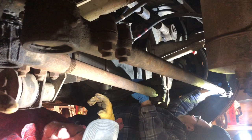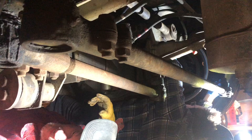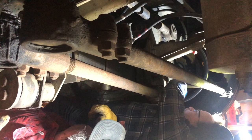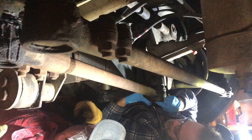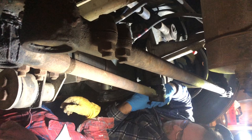Well, yeah. Check your kingpins. How? See if there's movement or slop in the kingpins. Yeah, I don't know how to do that. Explain to our viewers. Well, the axle's here, and your spindle's here. There's a kingpin that goes between it, through the upper and lower half of your spindles. So you can't really check kingpins if you're on the ground like this.